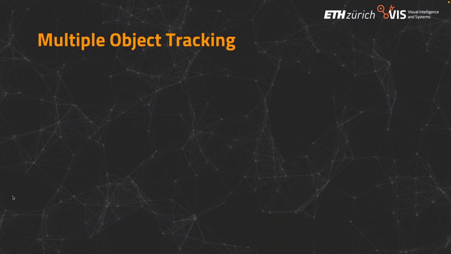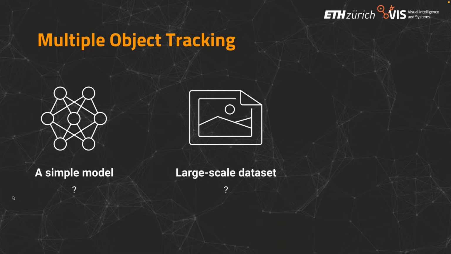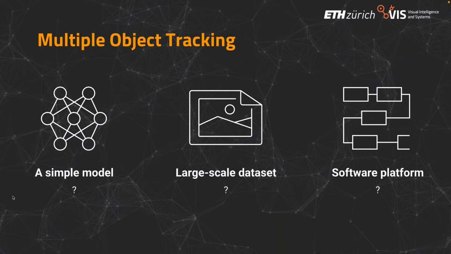But what about multi-object tracking? So multi-object tracking, the story is a bit complicated. Do we know of a simple model that can support a lot of different applications and be always reliable? And do we have really a large-scale data set that people will always think of when we want to train or test our algorithms? And what will be the software platform to help us utilize those APIs?